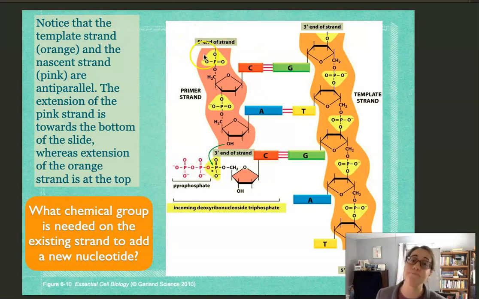Review here. This is a phosphate group. The 5' end has the phosphate group. That is, you can't add any new nucleotides to that end. That's just a dead end. It's the starting point for the DNA. Down here, we have the 3' end. The 3' end ends up with a hydroxyl, and you can add to this end. So take a good look.